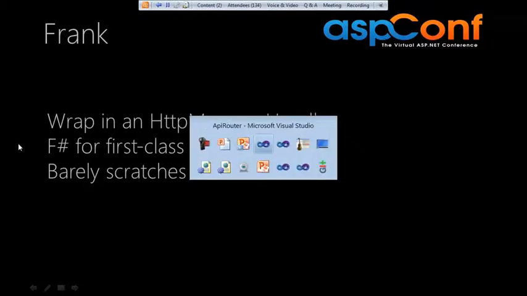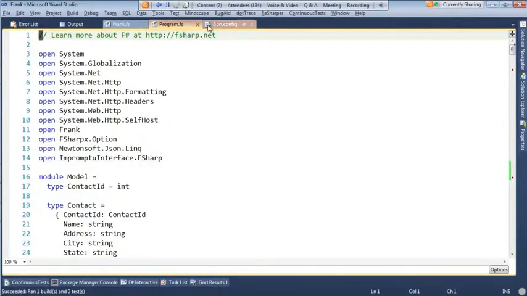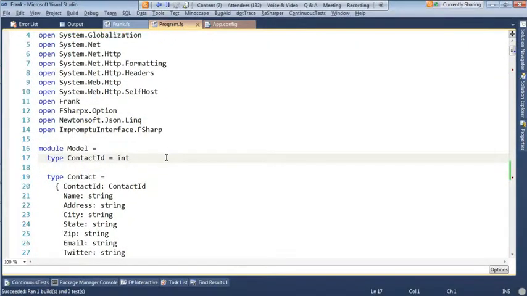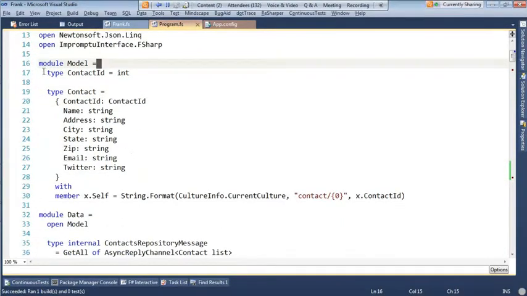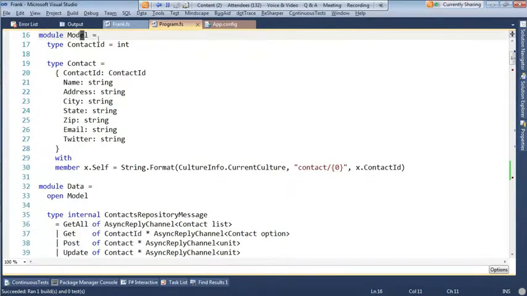But I think I'm getting some pretty good results with it. As a quick demonstration, this is a Frank application. Again, this is F#, so I apologize if the syntax looks a little unfamiliar. This is modeled after the same contact manager application we were just looking at. Here I've got a module for models.